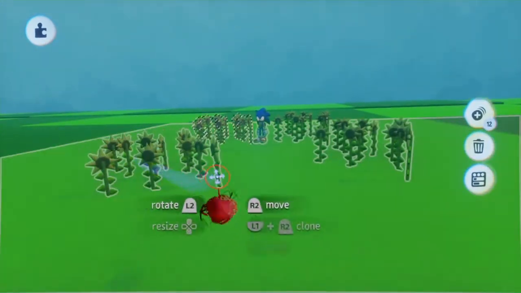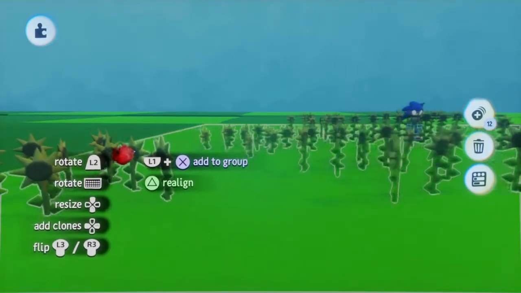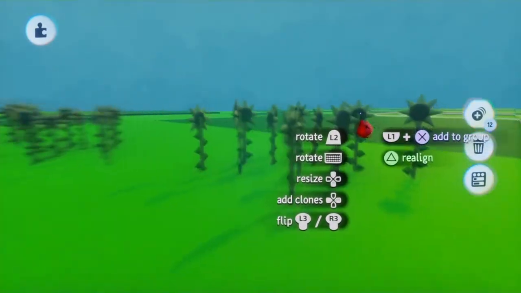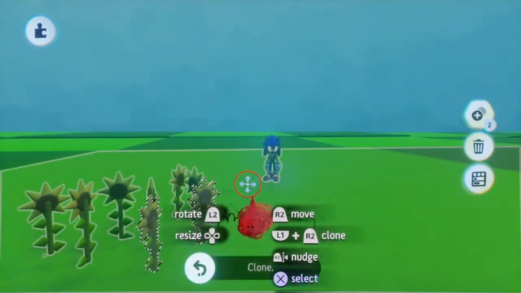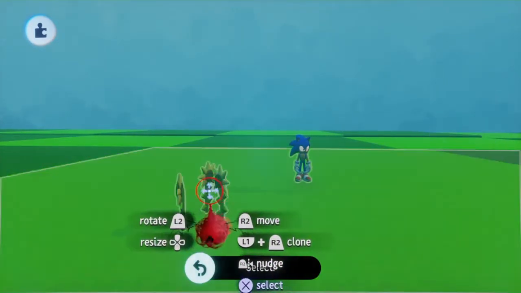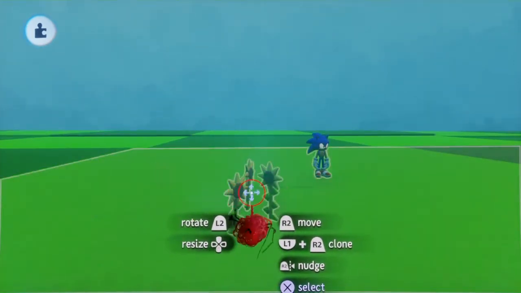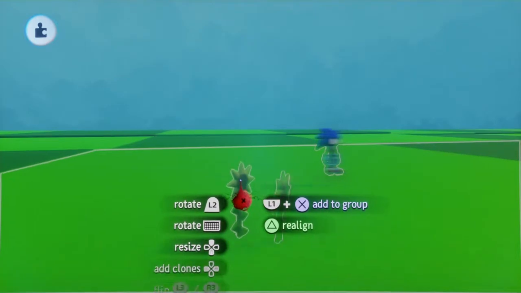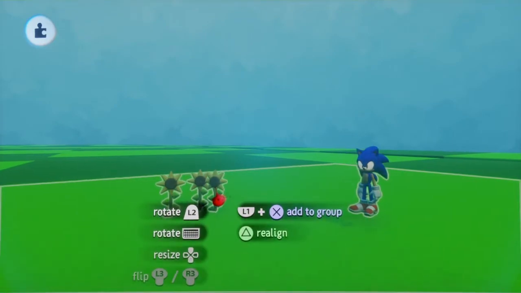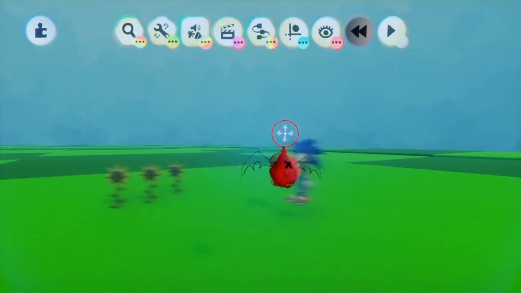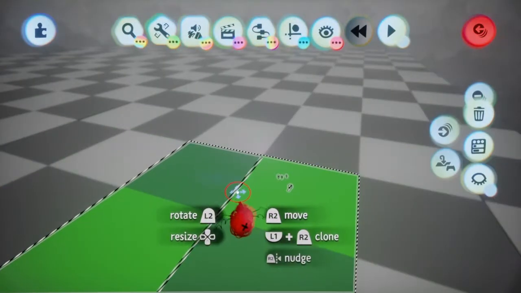Boom, this kind of looks amazing. Yeah, here we go. This kind of looks a little like something. Well, too many flowers is not enough, so let's get rid of these flowers, alright? Because we don't need these. We'll just limit it to at least 3 flowers each for one part of the area. And now let's add some hills or something, because it's called Green Hill for a reason. There are hills.